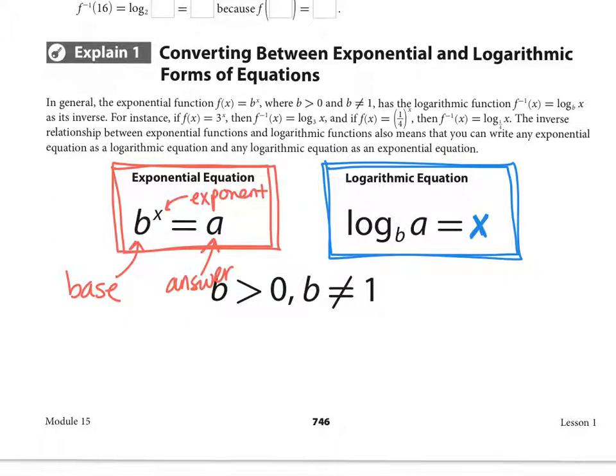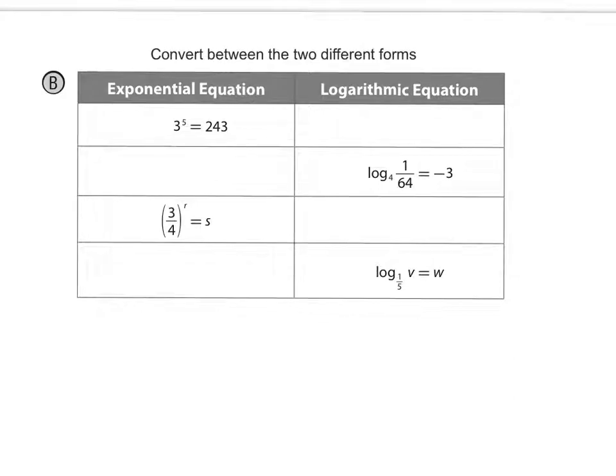So what you want to notice, I kind of think of it like a circle. If it's written in log form, you say b to the x power equals a. So follow that again. b to the x power equals a. Now these other qualifications down here, b has to be positive, b cannot equal 1. I wouldn't even really stress about that. You just need to know these two things that we've put in boxes in red and blue. Okay, so we're going to practice converting between the two, and I actually think it's generally easier to go from log the other direction.